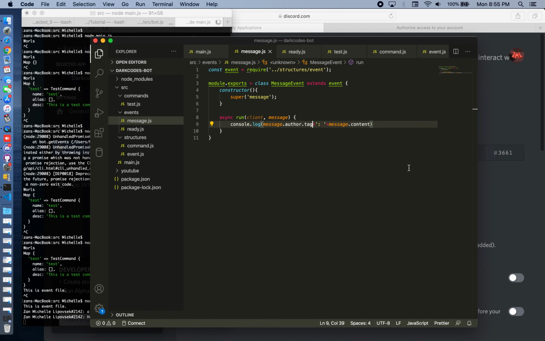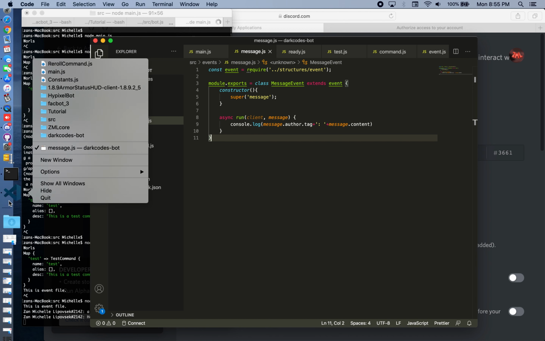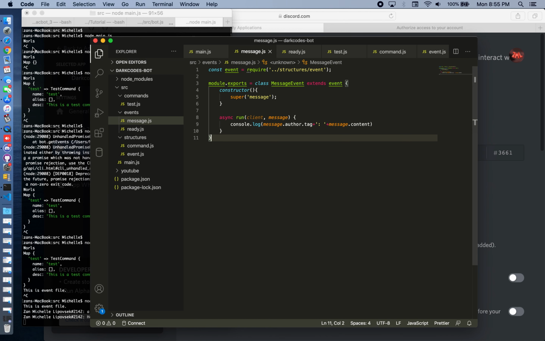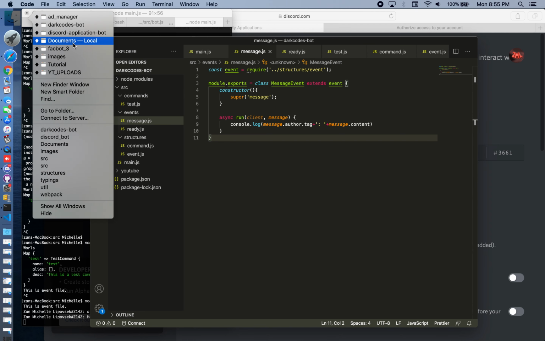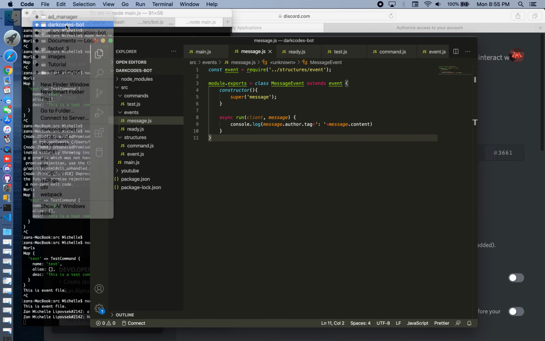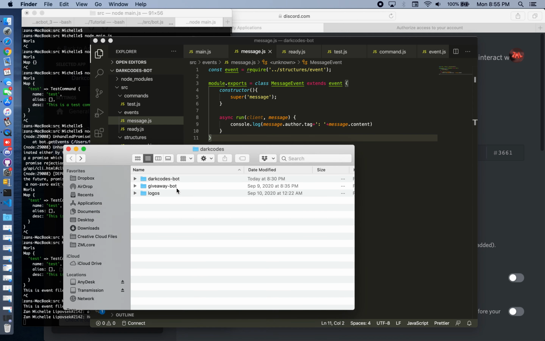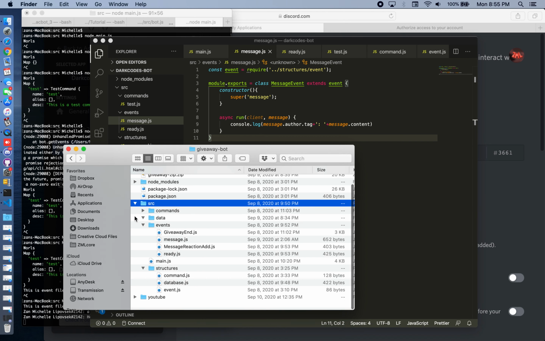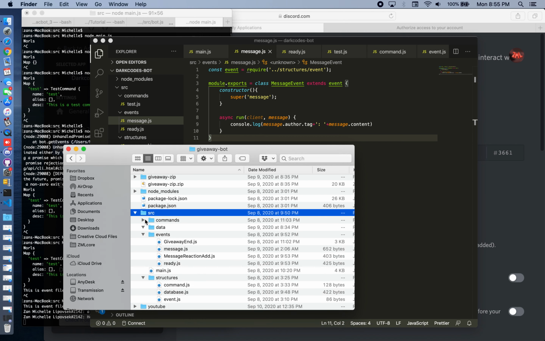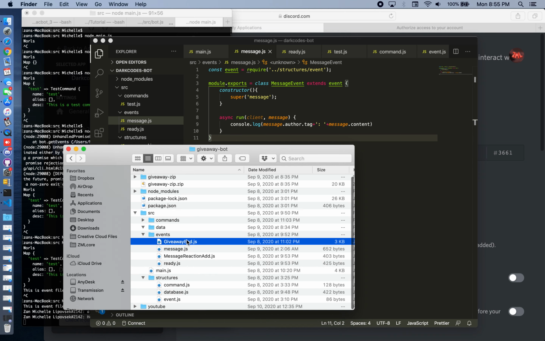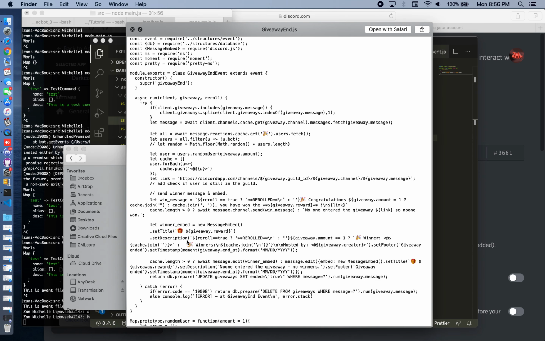So now all we have to do is all the crap stuff which I don't really want to do, so I'll just copy paste it, don't mind me. Actually, if we go to the Darkode's bot, I made a giveaway bot which has the same structure as you can see, but the only thing I'm gonna take out is the message event, and there is a custom event if you noticed, and I will explain that in a bit.